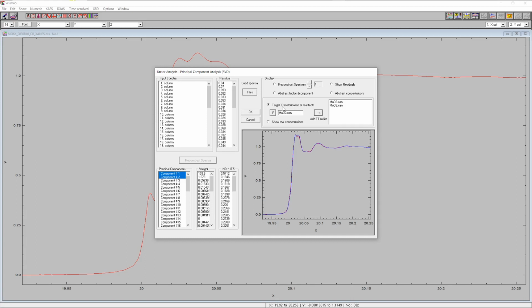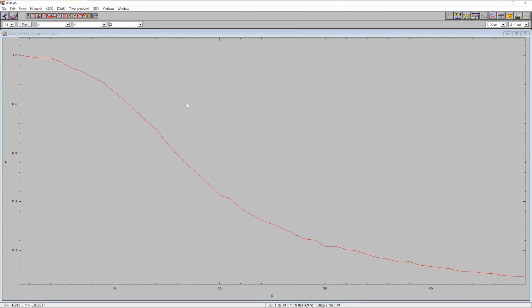So now that we have found the two references that we can use for the quantification, we can have a look at the concentration that the program calculates now from the principal component analysis that we did so far. And so this is the evolution of the phases now. So we start with molybdenum trioxide, we get a reduction basically of molybdenum trioxide and formation of molybdenum dioxide. And you can see this characteristic shape here of those functions that I'm going to talk about a little bit soon when we have the LC-XANES fit performed. So this is the principal component analysis. We have identified the two references that we can use now for the quantification using the linear combination fit. So we can just cancel this here and continue with the linear combination fit.